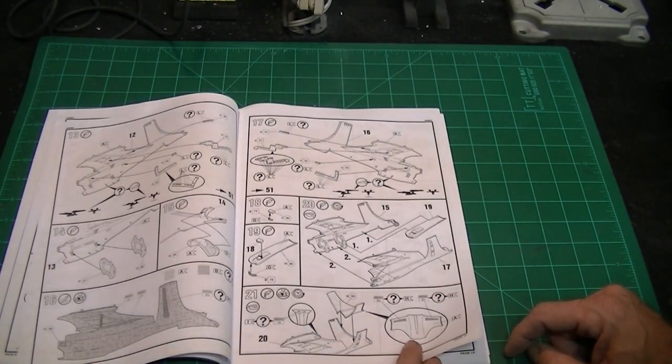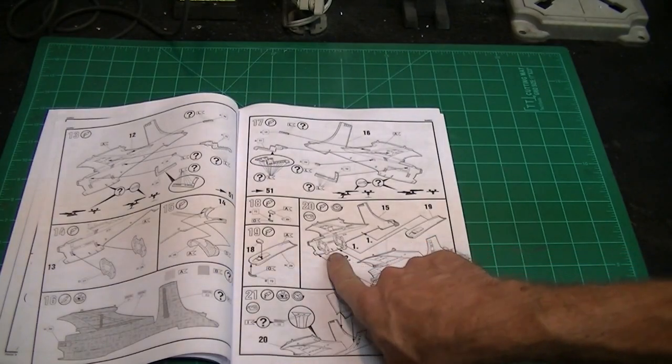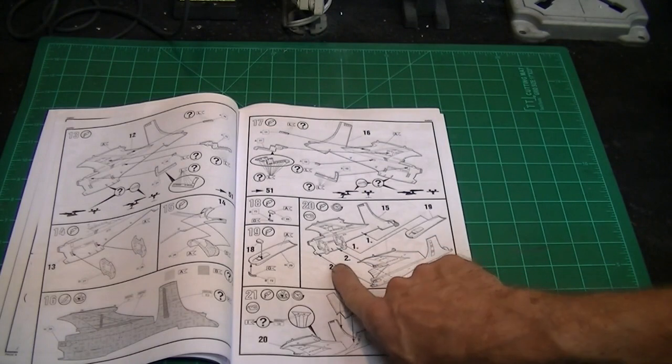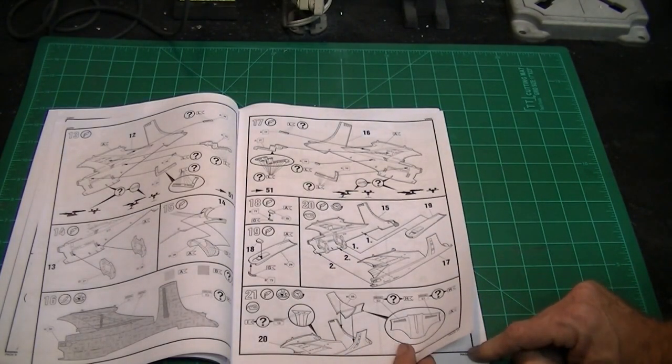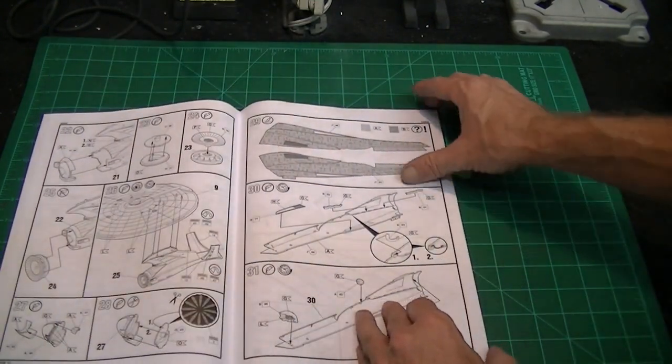Just giving you guys a second to have a look at this page. You've got some inner bulkhead assemblies here that I can see are going to be nice, because that's going to add some strength to the inside of the model and make a stronger mounting point on it, so that's a good touch. And that'll make up the difference a little bit for those thin molded secondary hull parts.